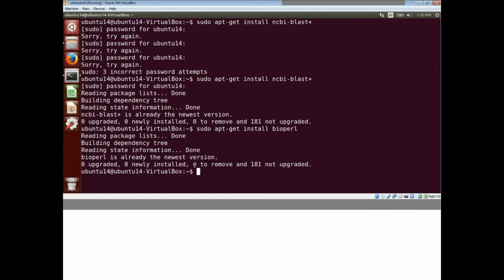The next thing that we'll need is a statistics package for Perl. Same thing as before, sudo apt-get install libstatistics-basic-perl.